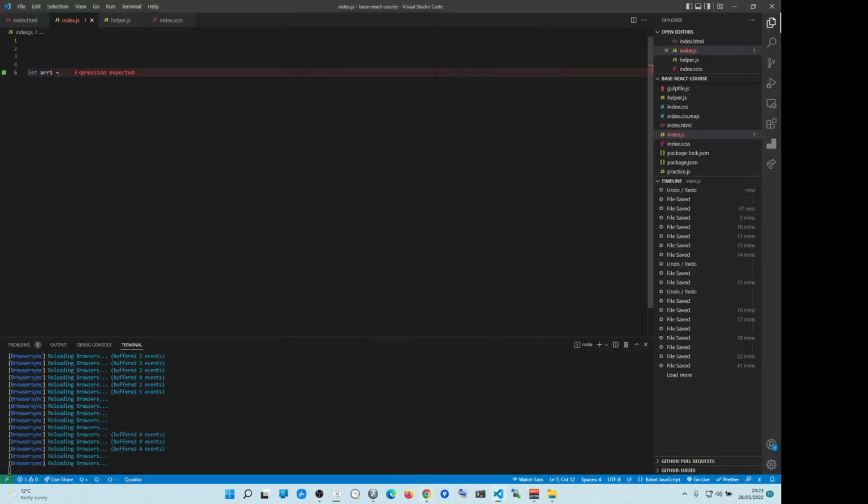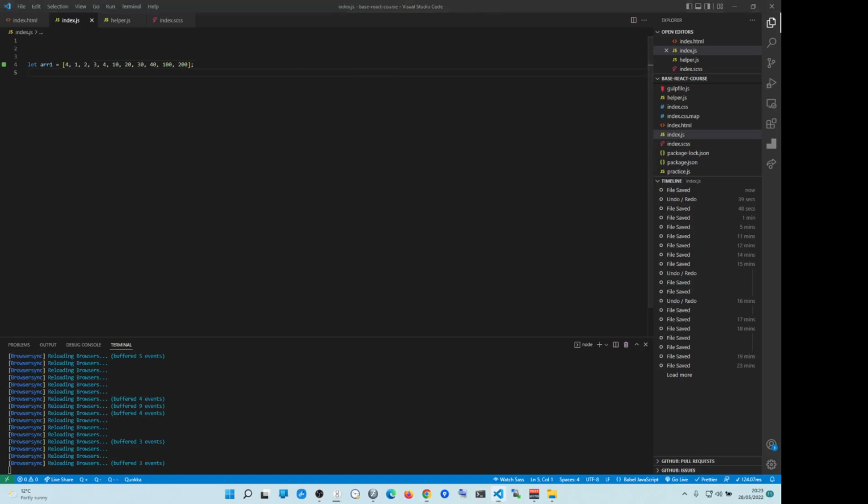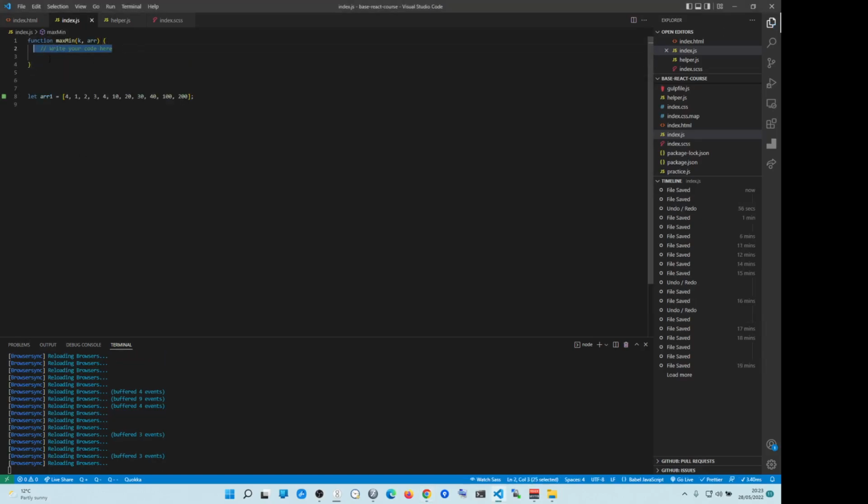So the idea in here is just to understand what they are actually asking you. Okay, so this is what they're gonna be asking you to do. The first thing we need to do in here, let me just grab the function from here real quick. So k is the number which you're gonna use to check the length.